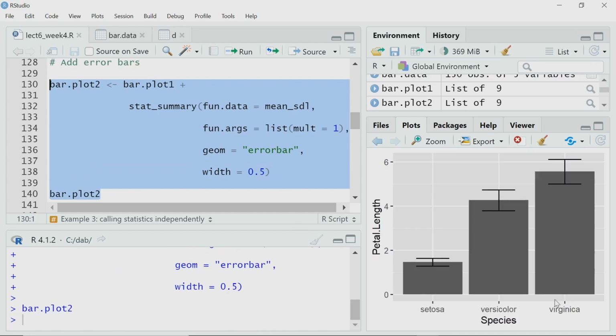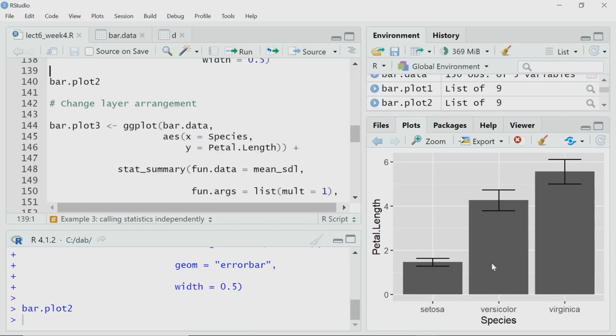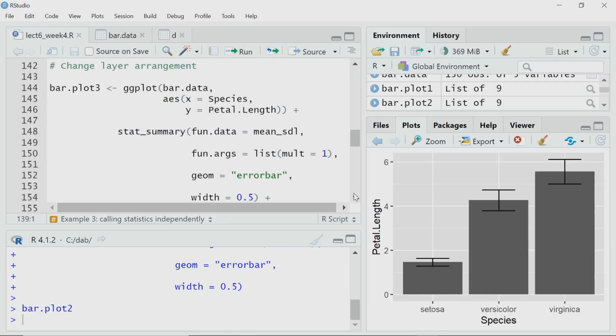Now, I have a new plot. The bars were created earlier, the plot 1, and on that now I have another statistical layer and the geometry is error bar, and that is why you can see the error bar in the plot. Now, you may not be happy with this plot because usually we try to put the error bar behind the bar. As I have filled the error bar with solid color, the lower part of the error bar should not be visible here. So, to do that I have to rearrange these layers. The bar layer should be on top, the error bar layer should be below. So, that is what I have done, I have rearranged the layerings.